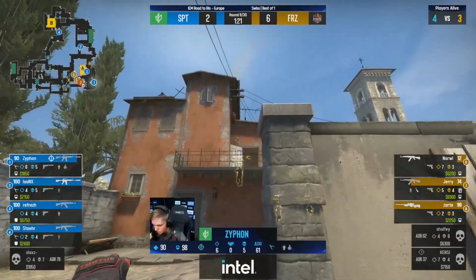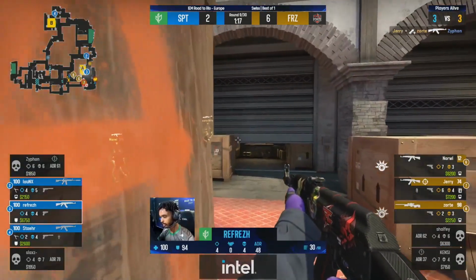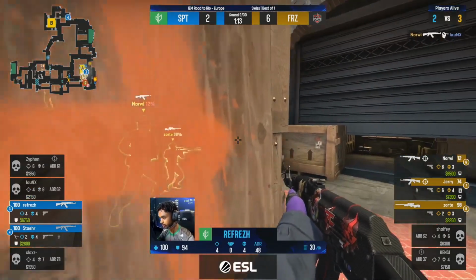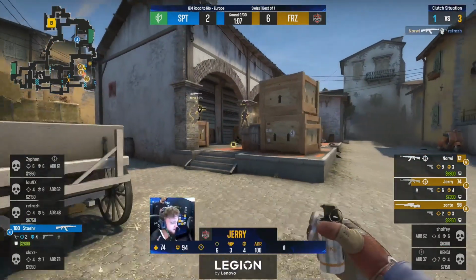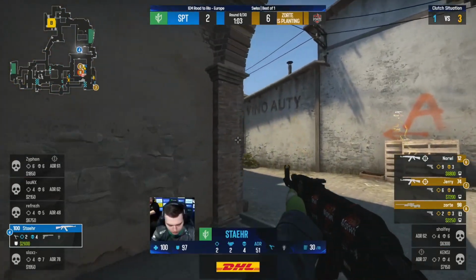Now Refresh can try and step in towards the bomb site. Flashbang actually setting themselves up for a peek, but Jerry capitalizes in from the apartments. That's the go signal. ForZe accelerating in. Refresh, his position, it's not been given up, but Norway is hitting every single headshot. Another multi-kill for him, and suddenly the A bomb site completely collapses.